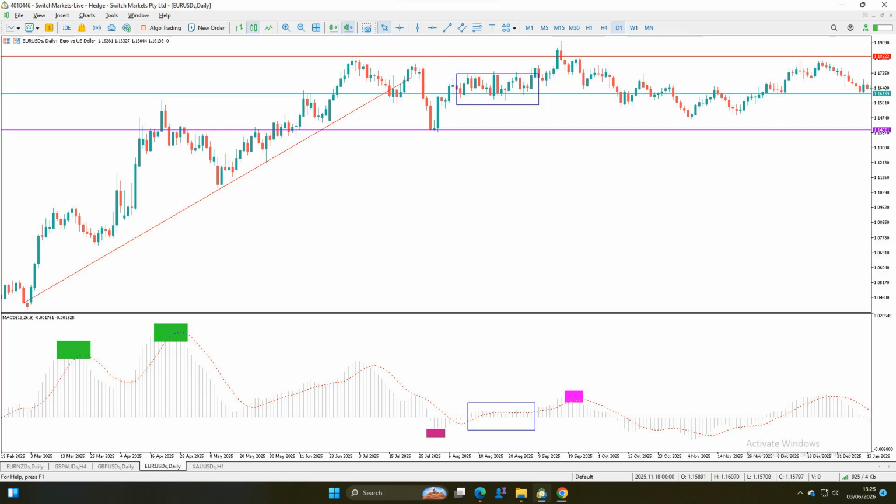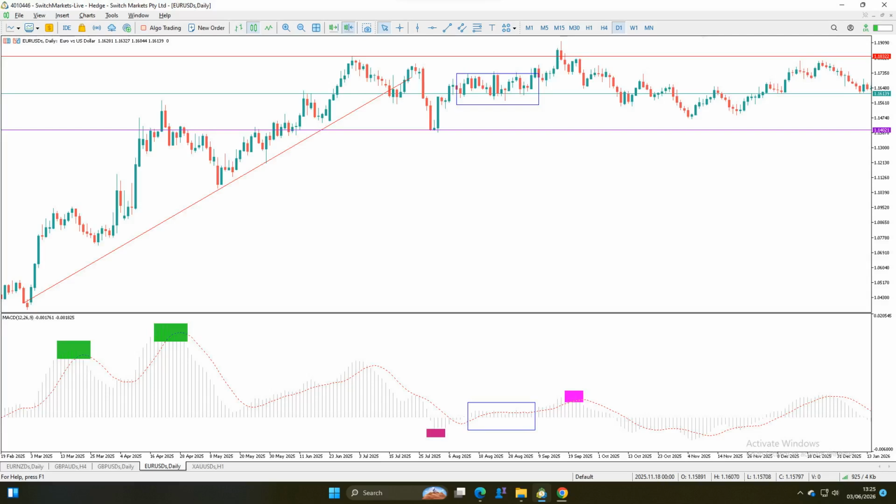Case 3. Range market. Now let's look at the third example. Notice the red horizontal line above acting as resistance and the purple horizontal line below acting as support. Price is trapped between these 2 levels. The market keeps bouncing from one side of the range to the other. This is a classic ranging market. Many traders make the mistake of applying trend-following strategies inside a range. Unfortunately, that's where many false breakouts occur.